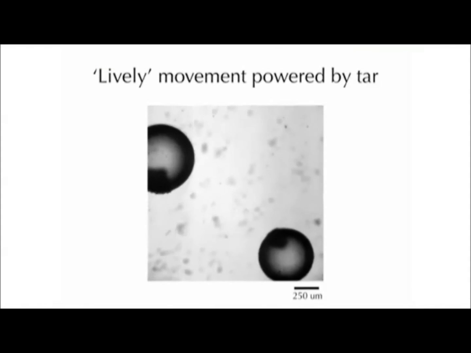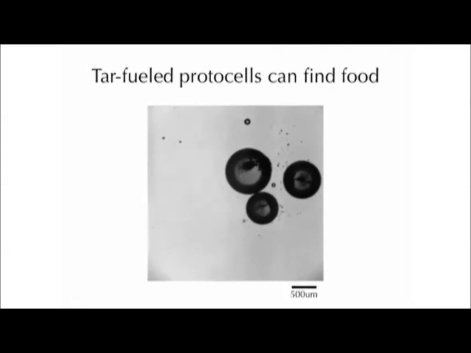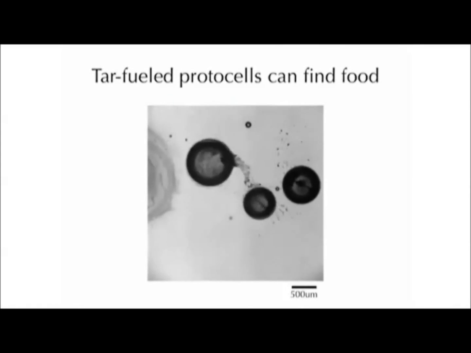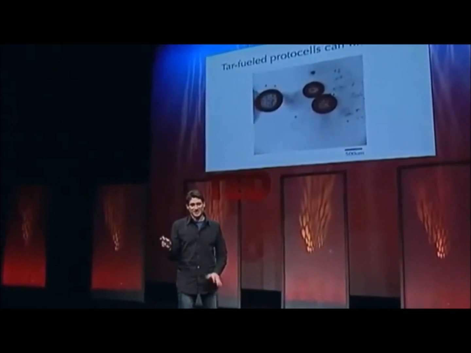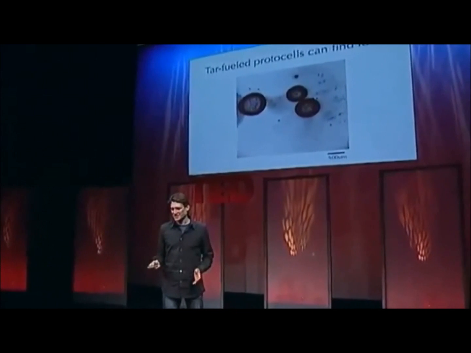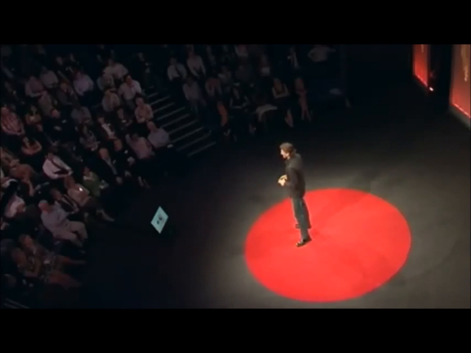Similar to what we've seen before, but working with just primordial conditions — no pure chemicals. These tar-fueled protocells are also able to locate resources in their environment. I'm going to add some resource from the left that diffuses into the system, and you can see they really like that — they become very energetic and are able to find the resource in the environment. These are done in primordial conditions, really messy conditions — very dirty little protocells — but they have lifelike properties, and that is the point.